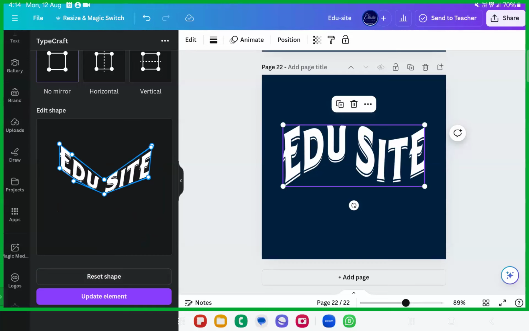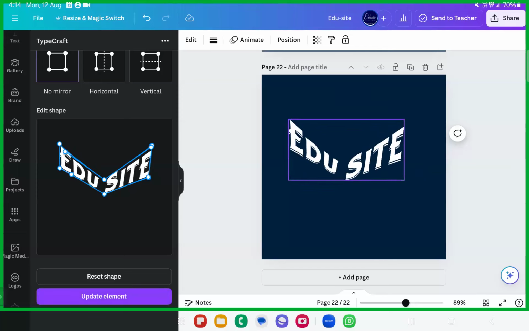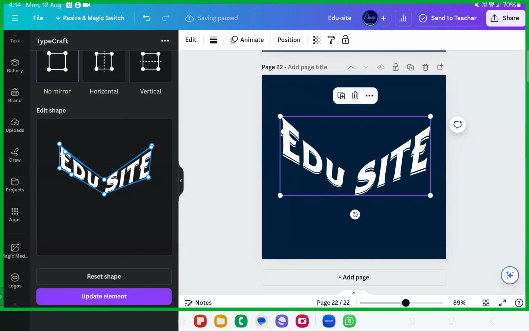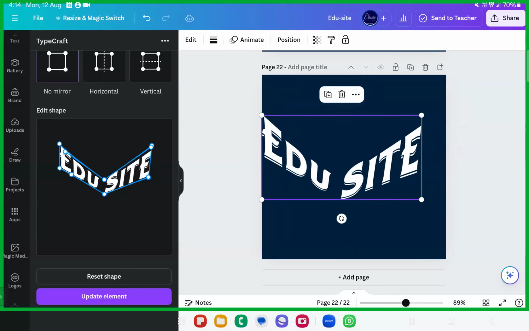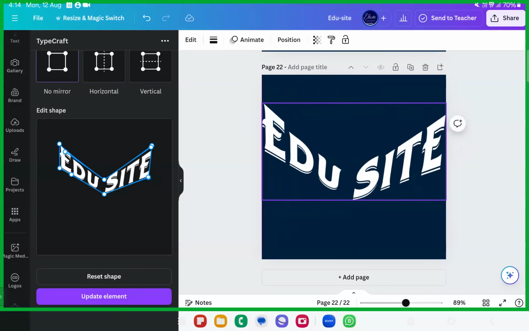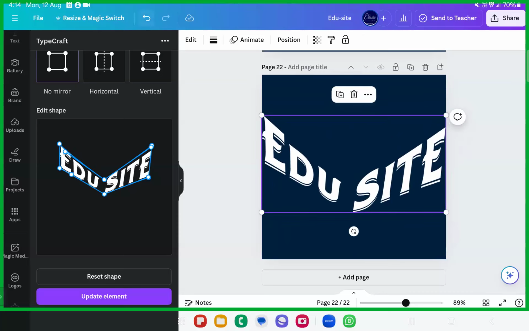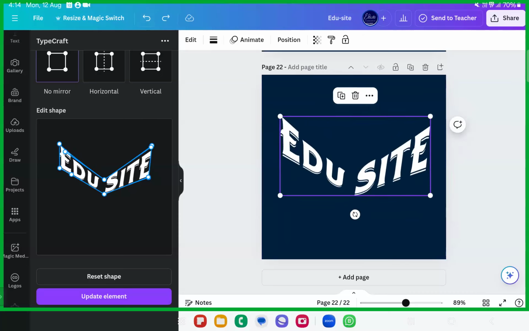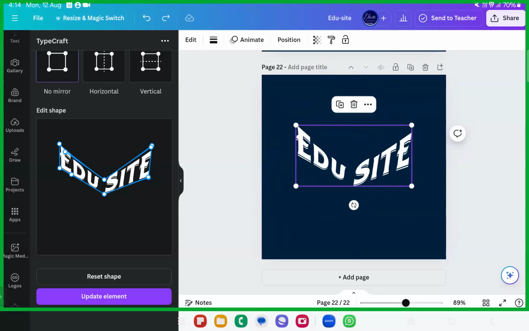Now I can add a book at the bottom, and make sure this EDU-SITE design works there. How beautifully we did that all by ourselves. This is called type crafting. Hope you all have understood how to do it, right? I'll update the shape. See how beautifully we did it. Now I can add a book at the bottom and make sure this logo goes well with that. Did you all like it? Yes or no? We crafted it in two types. Just see how it was before. We crafted it with the curves, and we crafted it with this one. So this is called type crafting.